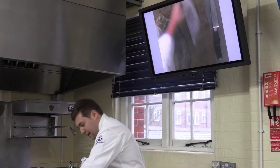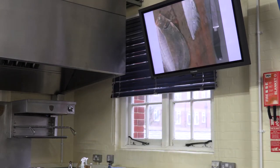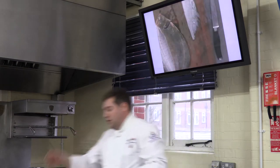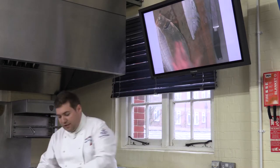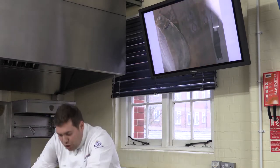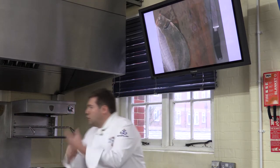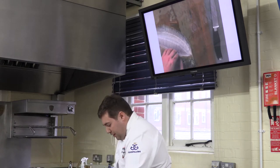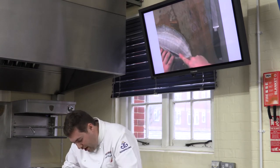Take off the first fillet — beautiful fillet. There are four fillets on our lemon sole. We've got the top two fillets here. This is very different from a sea bass or a bream — they've only got the two fillets, these have got four. The top two are normally thicker than the bottom two, but I'm going to show you a little technique so they all cook nice and evenly.